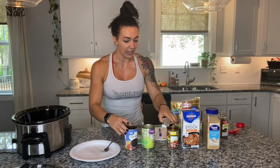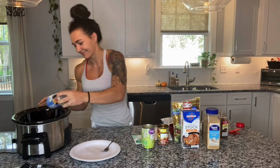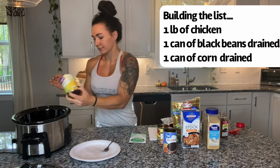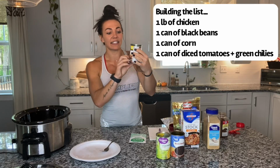Okay, from here, you guys are going to need 1 pound of chicken, 1 can of black beans. I use the Walmart brand because it's the cheapest. Dump it in. 1 can of corn. So the beans and the corn do need to be drained, and then you can just dump it right into the crock pot. Then 1 can of diced tomatoes and green chilies, not drained.